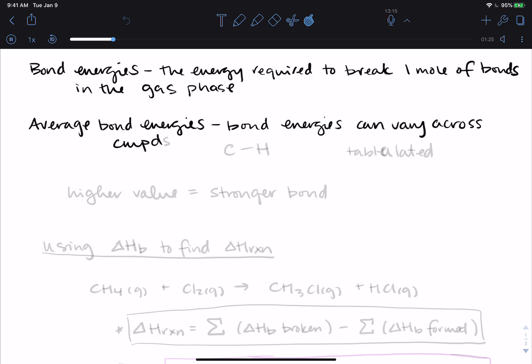So for example, we might talk about the bond energy for a carbon-hydrogen bond. All of the other stuff that's attached to carbon will affect the carbon-hydrogen bond. But we will use reported averages. So these will be in a table, tabulated in your textbook and in the equation sheet.